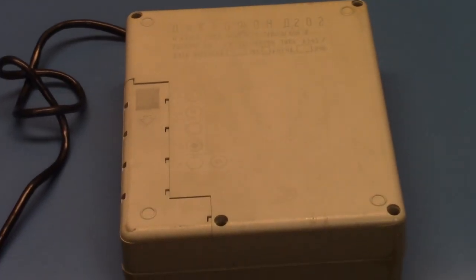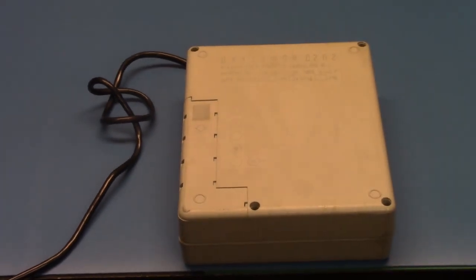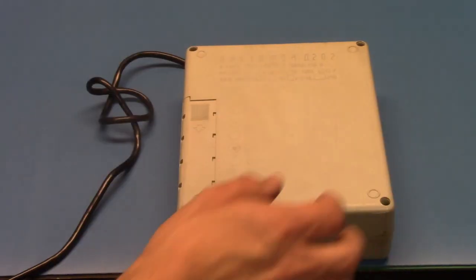One thing I absolutely love about old Soviet electronics is they love to say the year. Almost always, they put the year of manufacture. And I'm a kind of person that is kind of crazy about years. I love knowing the year that things are from.